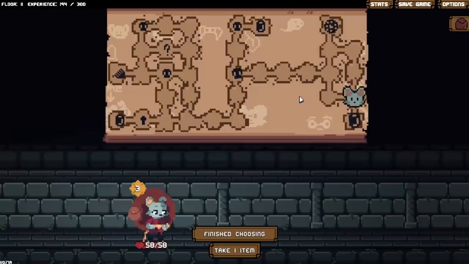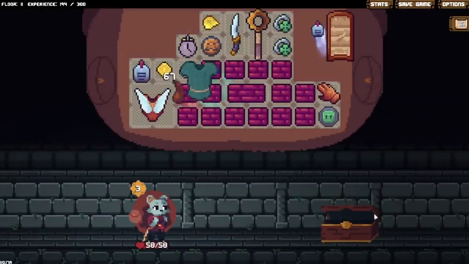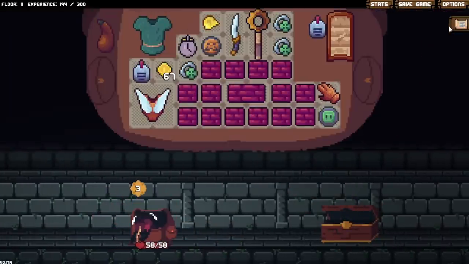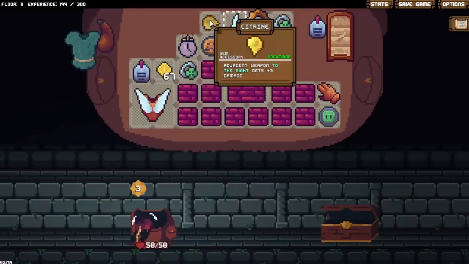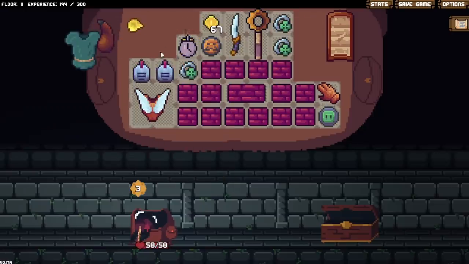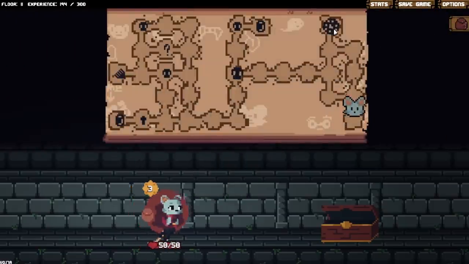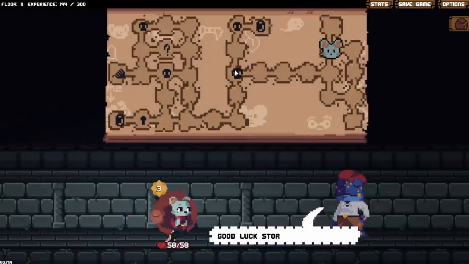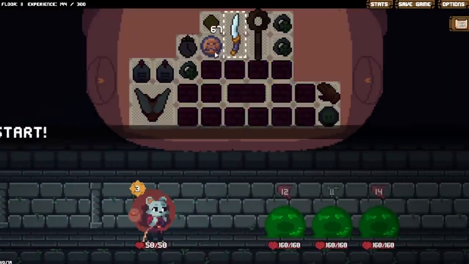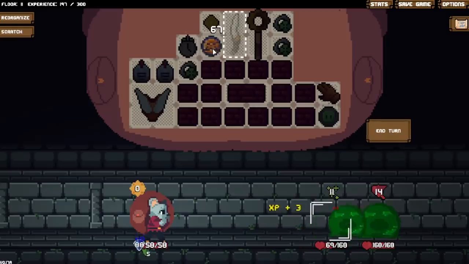Next thing that goes is gonna be the citrine. Give me more bricks. More bricks. Okay, this is 3 block. Not throw the citrine away. That damage is not gonna make a difference. 2 block and 3 block and even more block on the shield itself. Let's go shopping. Maybe it's gonna sell us a brick. I hate you. You're useless, man. You never sell what you're supposed to sell.